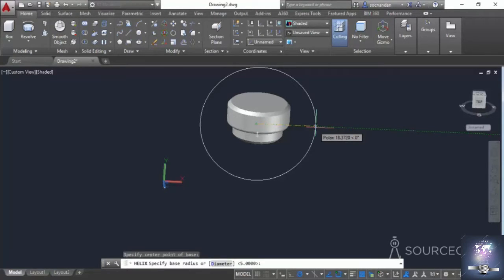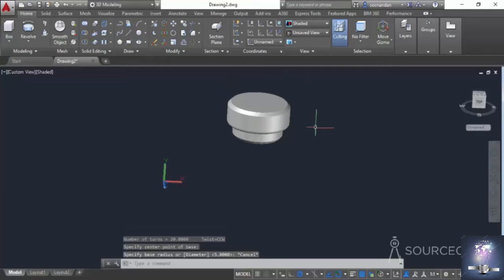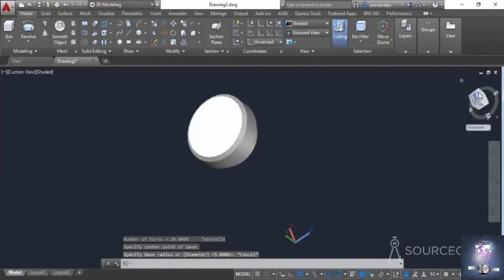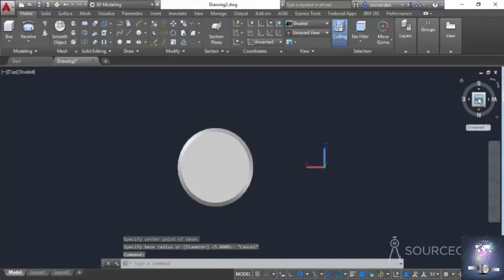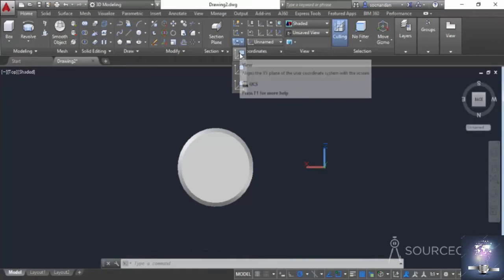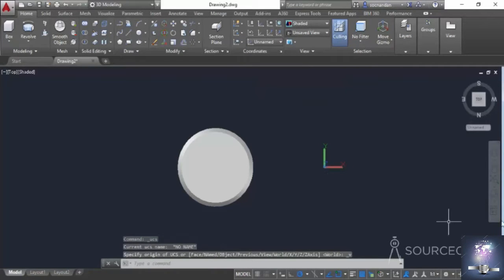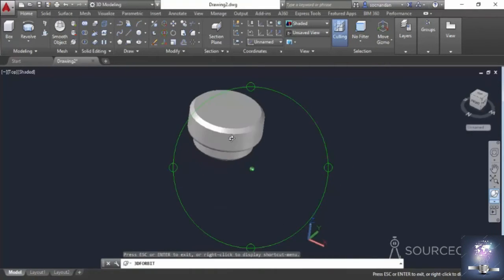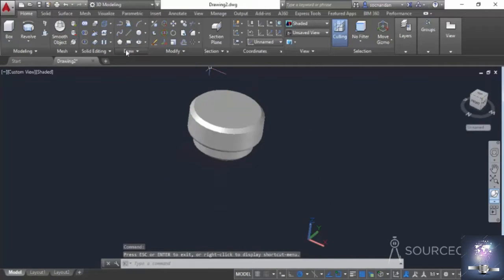So right now it's making on the top view. So obviously you need to change the plane or the axis for making the drawing. So that will be this back view. Right now it's XZ. So I'll go to this drop down, and once again I'll change it to view. Now we have this XY view here, and we can make a drawing here. So let's now go to this helix again, and here we have many points, and obviously we need to carefully select a center which is somewhere here. So this looks good to me.